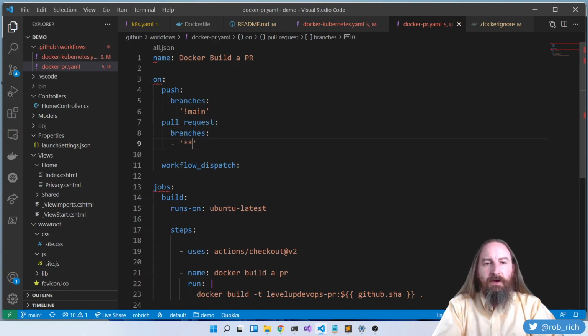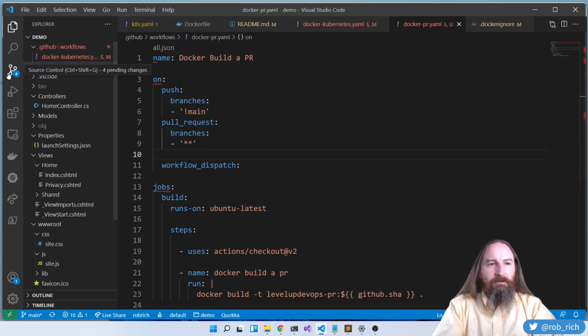Now, this is great for external collaborators who don't have rights to be able to push branches into this repository. For those collaborators, we'll use this. For external people, the community contributing will use this. And thus we'll have both of those in place. Perfect. So now let's come in here.